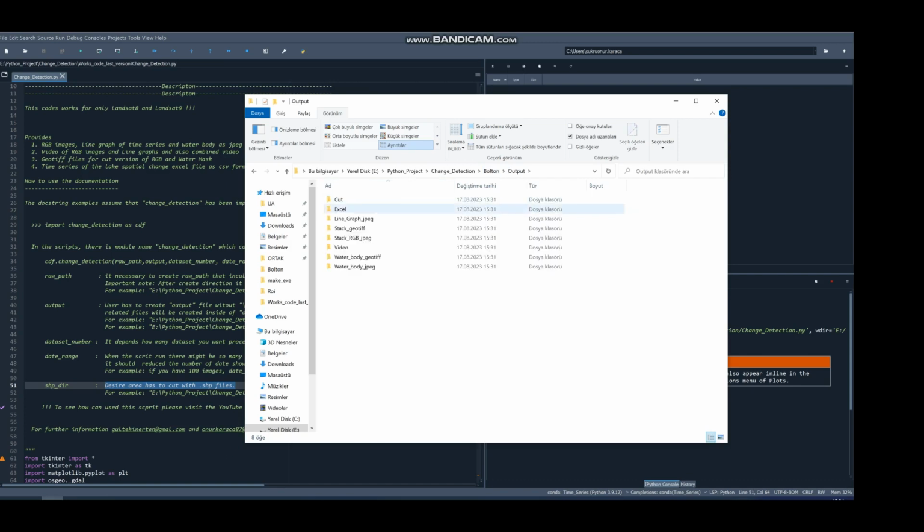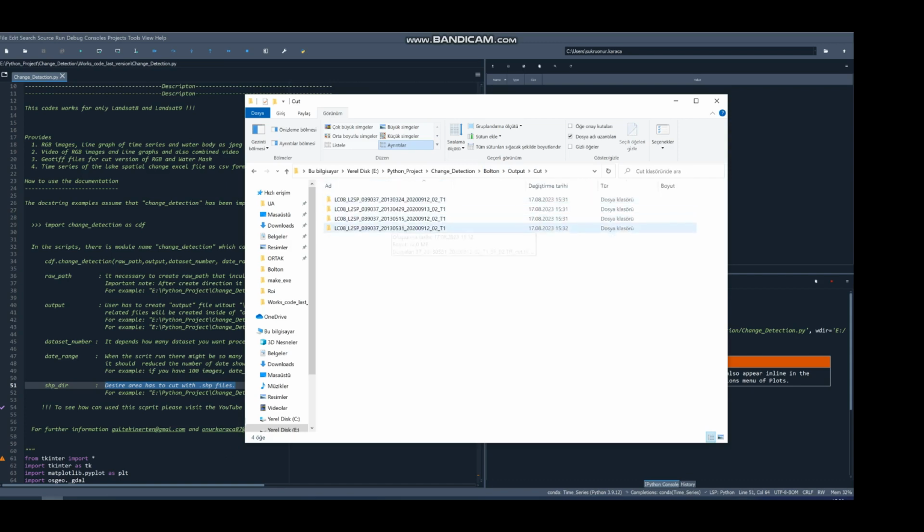Now you can see the output file was empty at the beginning, but now the Python codes create some files. So we apply for 19 files. We need to wait for a while.